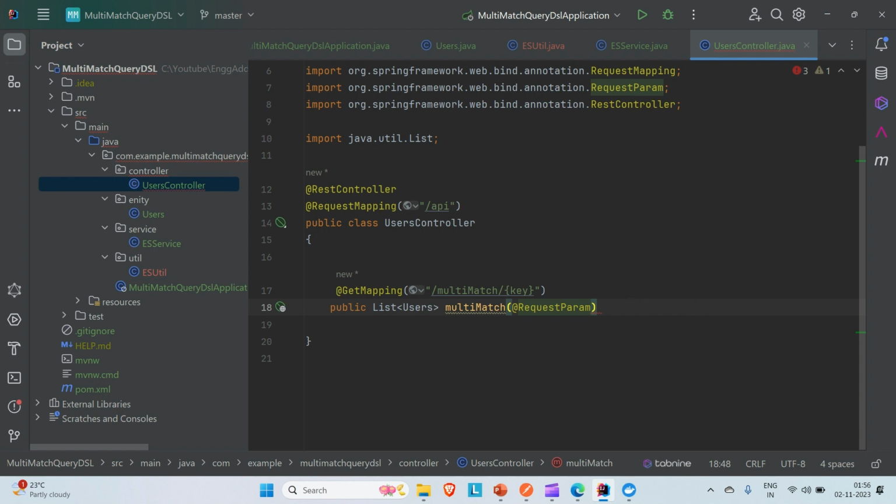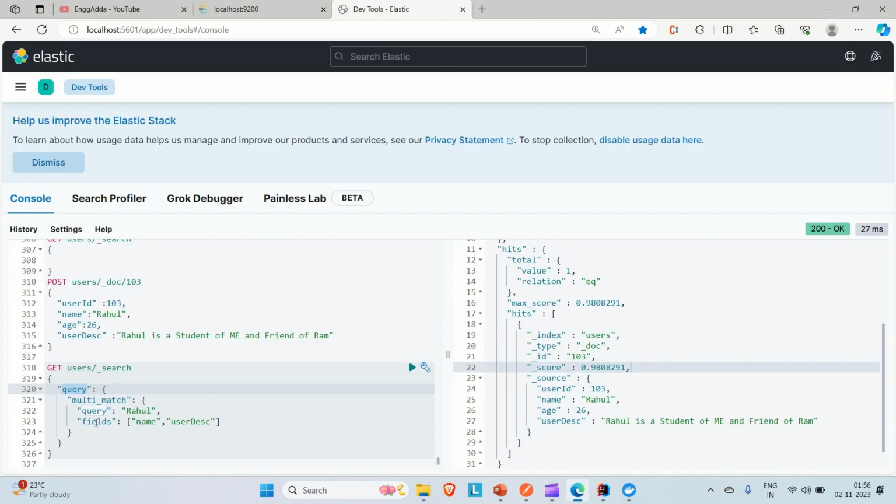In the request param, what we are passing is the fields. If you come here to the Kibana, you can see in the fields we are passing only two fields, or you can say two attributes. So in the fields we are passing the name and the user description. These are the two fields where we are searching for the key Rahul. So we are just going to pass the same fields as request parameters in the API.